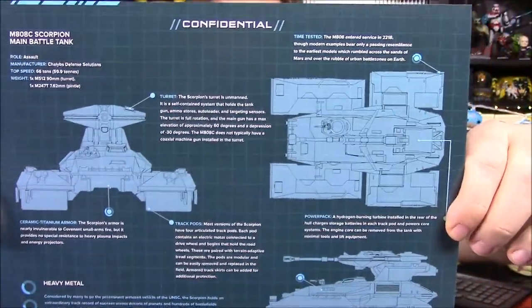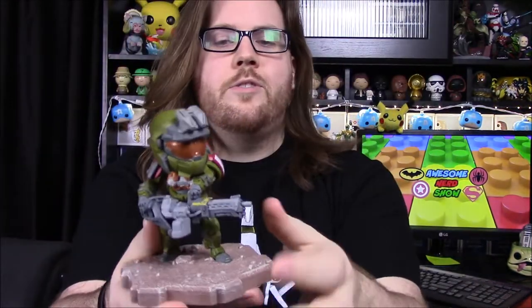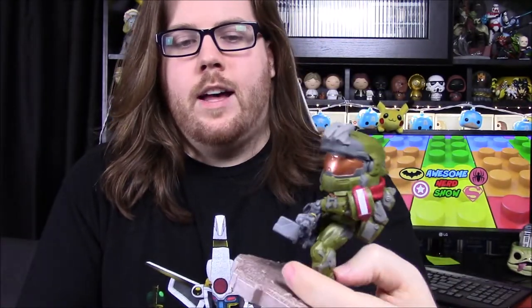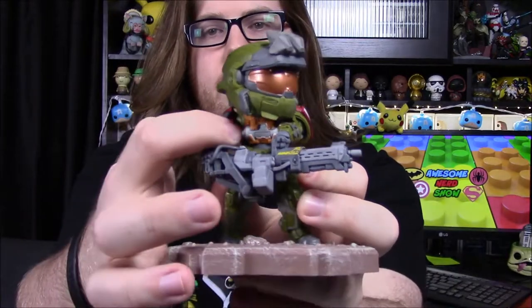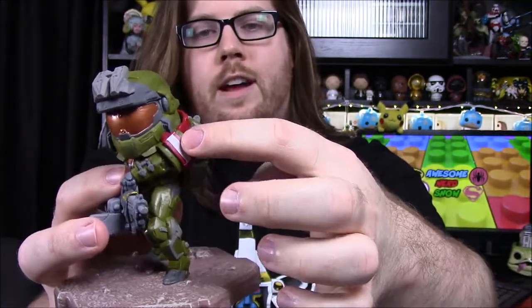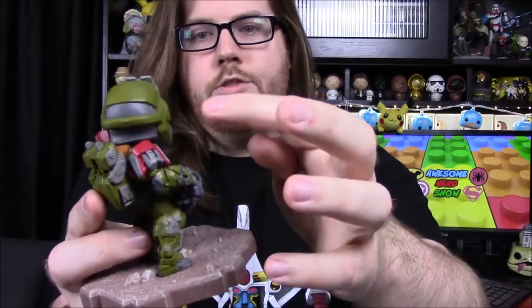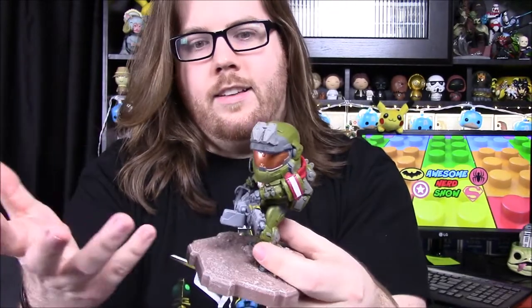The Halo icon for the month is George Zero Five Two. So let's go ahead and get it out of the box. Here is George out of the box — this is another cool-looking figure. We've got a similar Master Chief-type armor design, going with more of a green color like Master Chief. I like the details: on the chest he's got this orange and white canister, and then there's red detail. Over here he's got a red stripe, red on the back, and red on the other shoulder as well.